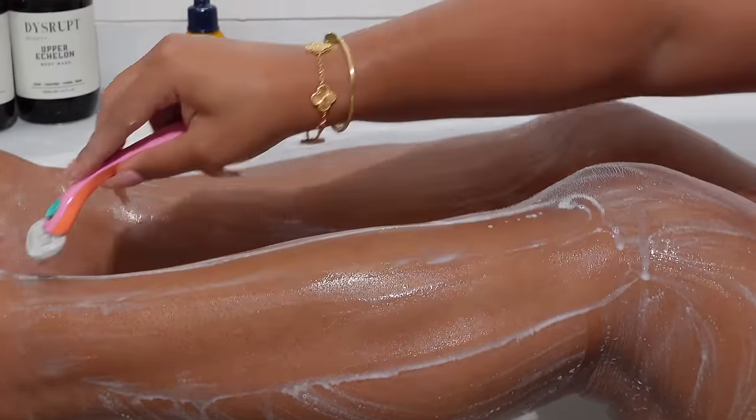Okay y'all, post shower update. Besides the fact that I felt like I was showering in sh**, the Posh Chocolate — we really like it y'all. It gave what it needed to. It lathered up really well. I love the scent of it — it's giving very much chocolate, cocoa butter. You know that scent when you're about to open a hot chocolate packet and make hot chocolate? That's how it smells. And I love that it has aloe in it y'all — my skin feels so hydrated.